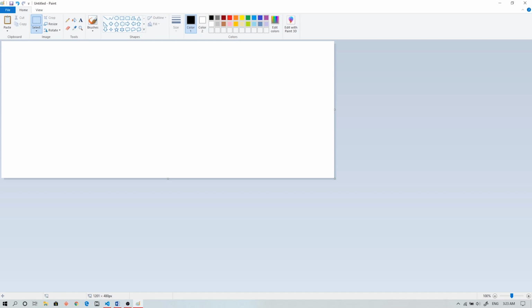This is going to be interesting as we're going to see what the box model in CSS is. So without wasting time, let's get started. First of all, we need to know what a box model is. So I'm just going to draw a diagram to show what the box model is.